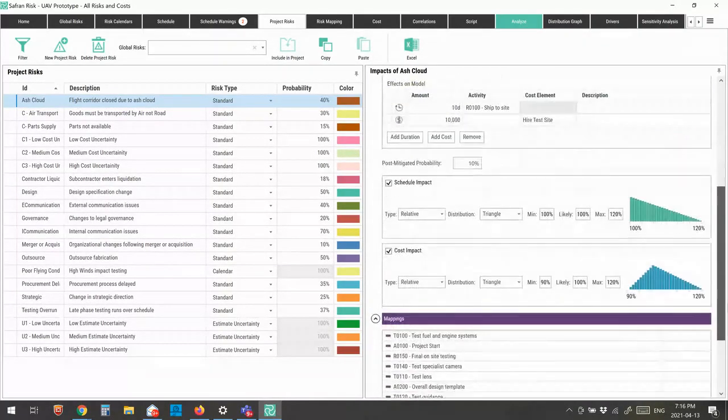So again, I have the ability in the tool to define different pre and post mitigated probabilities and the cost of my mitigation actions all within this one module. And that can be both for uncertainties and for risk events. So, I might have a lot of uncertainty around piling, for example, and maybe one of my solutions is to spend some extra money and get a better soils report so that I have more certainty around my piling.